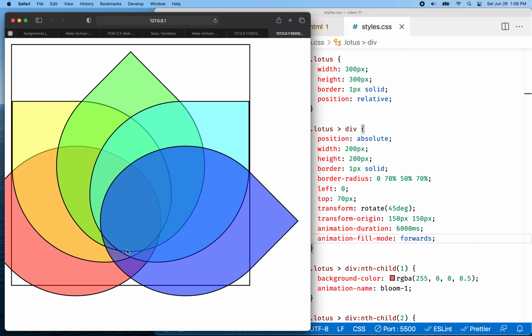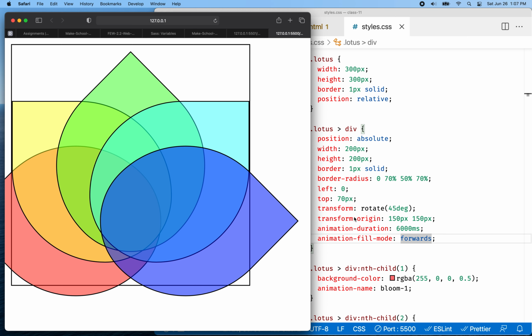So essentially when I set fill mode forwards, it's going to end at the forward position or the end of the animation. If I set backwards, that's what we saw in the default. It's going to snap back to the beginning. Okay? So anyway, that gets us working with CSS animation.